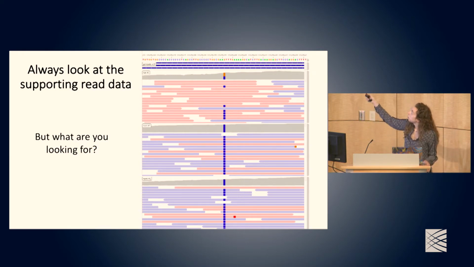And then you can scroll down here, which you obviously can't do on my slides, but you can see that the variant is falling in multiple reads. If you scroll down, it's in a lot more reads. There's a little bit more pink reads up here. These are different strands of the reads, but when you scroll down, it looks really good. And there's no other variants in the area. This is the homozygote here and a hemizygote, and those also look very clean.